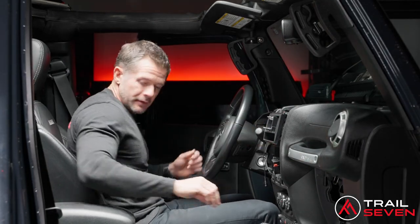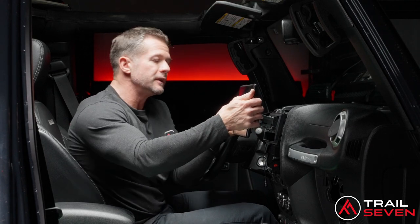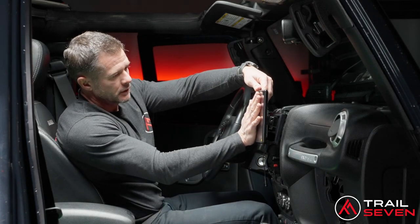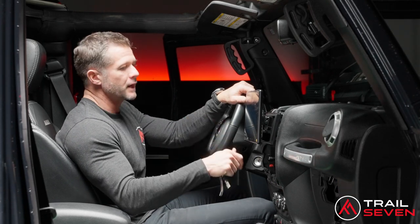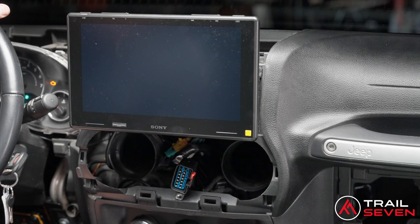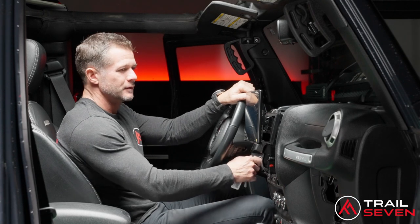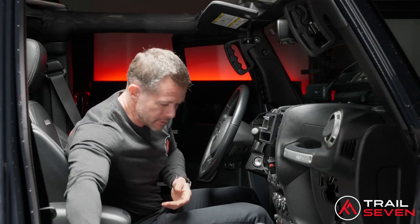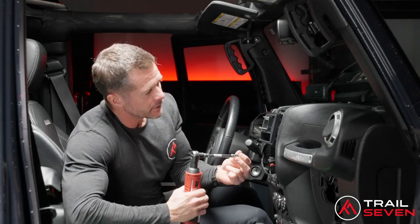All right, now that that's in, the next step would be sliding in the Sony 9500 screen into place. And it's in. Now we've got it set in. Let's just do a quick check for power, connectivity. The head unit works, Mobile ES, beautiful. Close our main screen. All right, so let's button everything up. Let's remove our screen. Remember, we only put two screws into the carriage here. So let's put our two screws in.